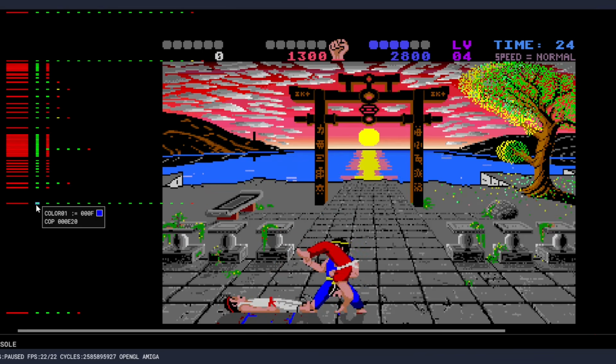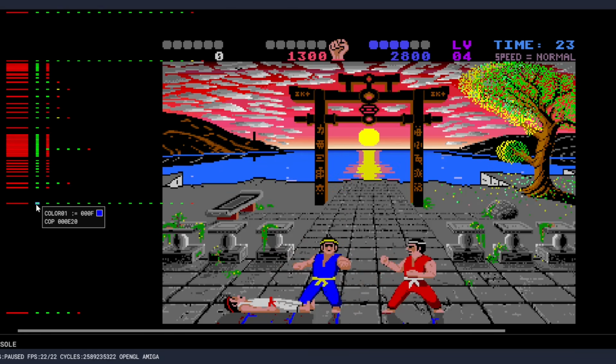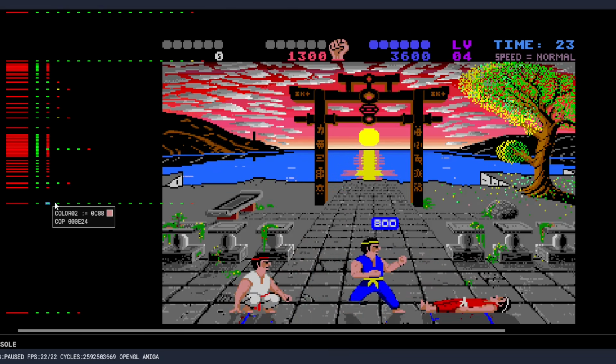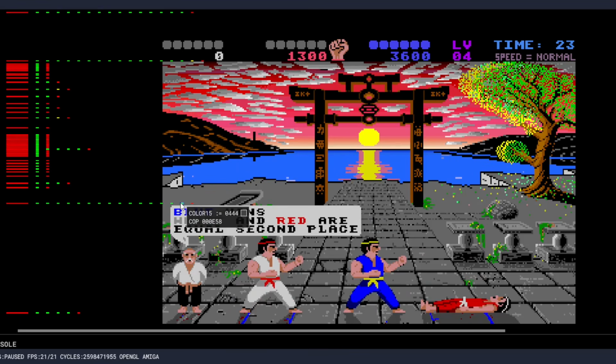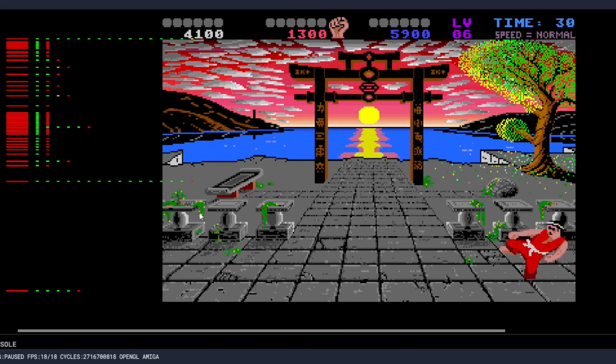And look at this, the whole palette is being changed. Color 1, color 2, 3, 4, 5, all the way up to 15. So almost the entire palette changes right there. And then you get enough colors to do all the fighters and for everything that happens down here. And then there's a different palette up here. So very impressive for 1988.